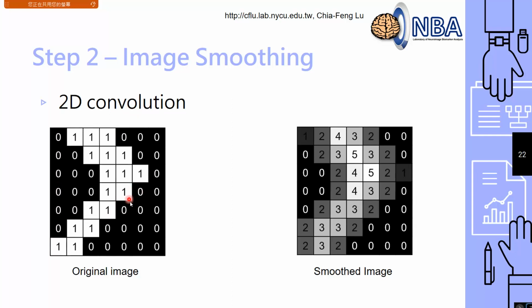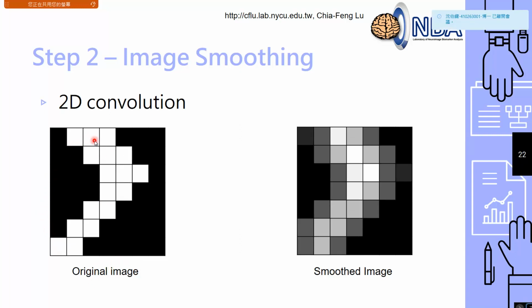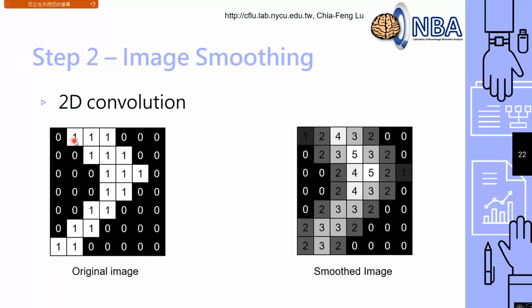So let's take a look. For example, I have an original image like this one. You can only see black and white. The simplest way to represent this kind of image is a matrix, where 0 is black and 1 is white. So imaging can be represented by a matrix like 0, 1, 1, 1, 0, 0, 0, 0, 0, 1, 1, 1, 0, 0. If you imagine 1 as white and 0 as black, you can see this kind of image, right?